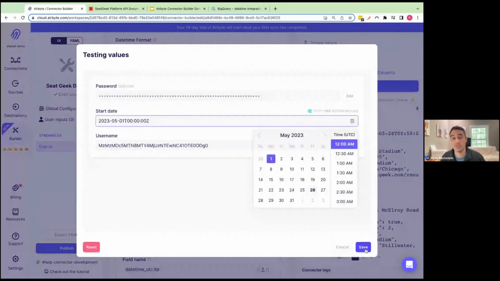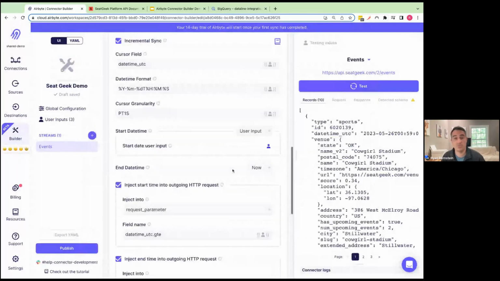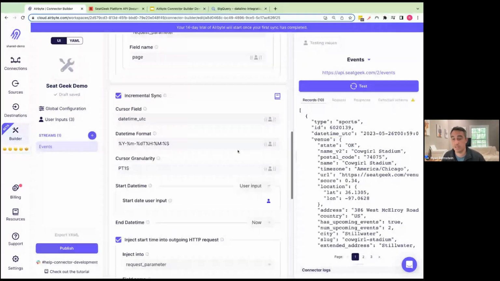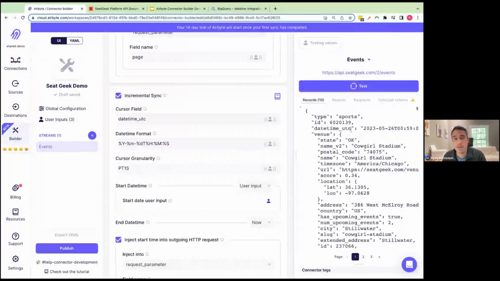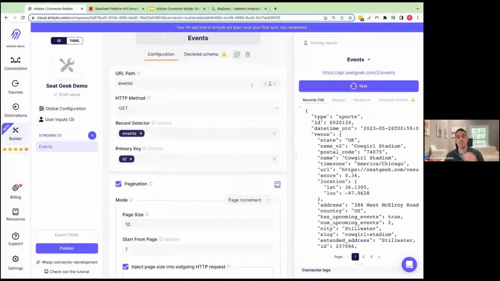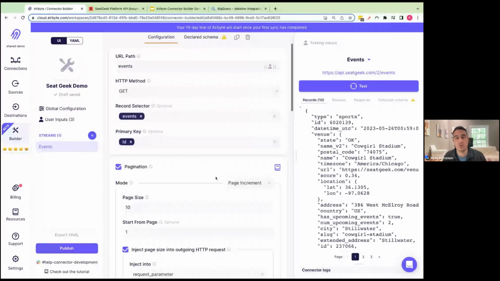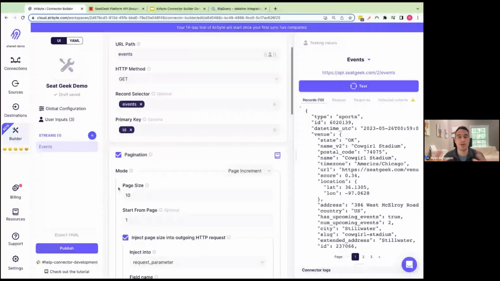We have successfully set up an incremental sync, which is very cool. And that will make this call significantly more efficient. And we're pretty much done with this particular stream. The one thing I want to call out is you'll see this little yellow warning up here and up here. What that means is that when we first ingested that schema, something changed. And now it is detecting a different schema. This commonly happens after you set up pagination because we're able to pull more records and get a better picture of all the data coming through with this API.